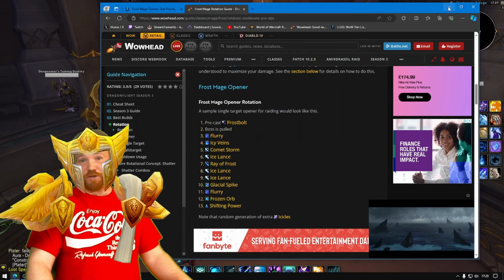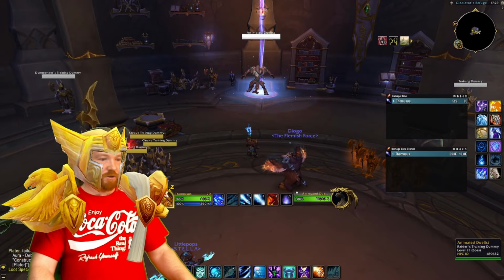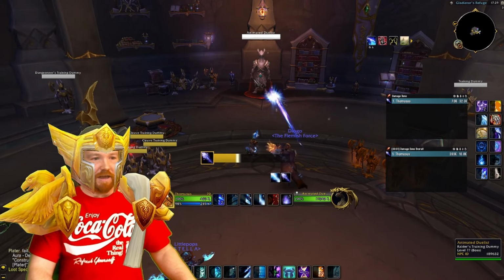Break it into two chunks. The first chunk, I'm going to show you how to do it. Just like that. Right, here we go. Dragging it across the screen. So it should be a Frostbolt. If I can remember what the key is for that, that'd be great.